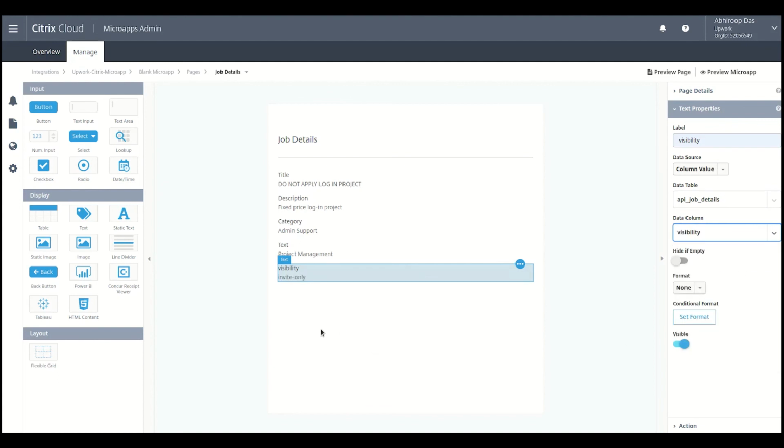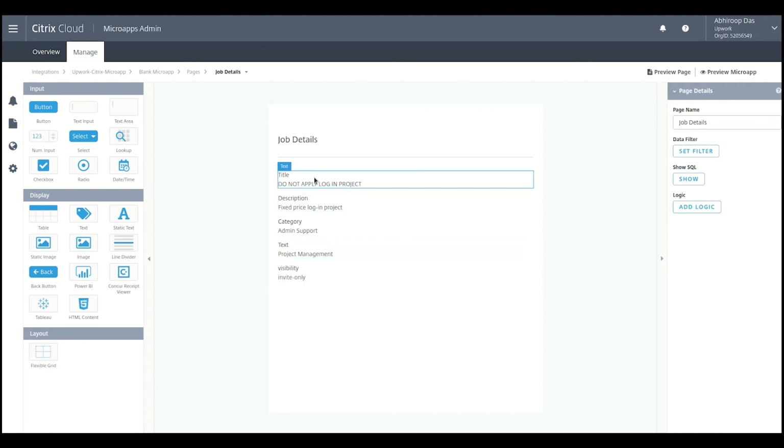So this way we can add all the fields that we have populated in this table. So we can create this page more informative and add more fields to show more information about a particular job.